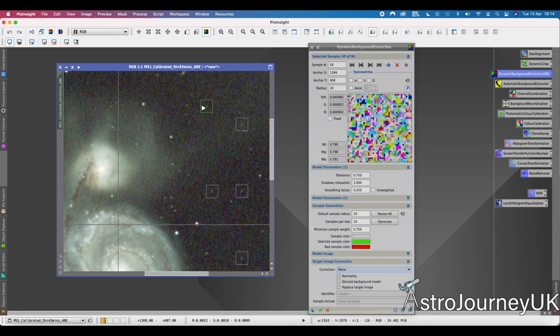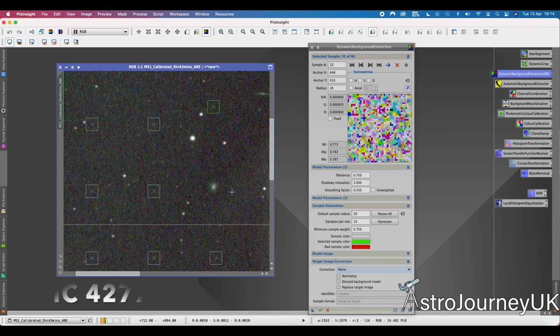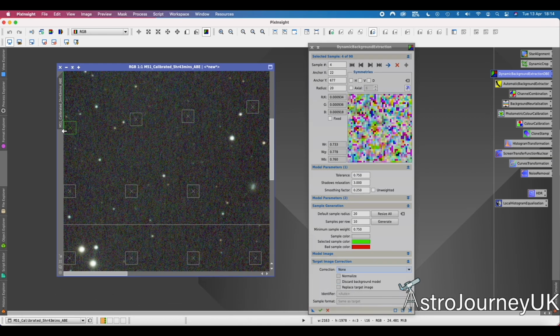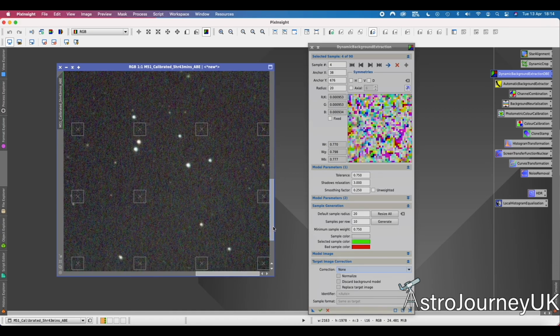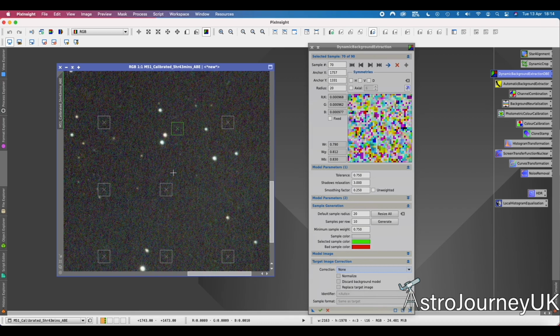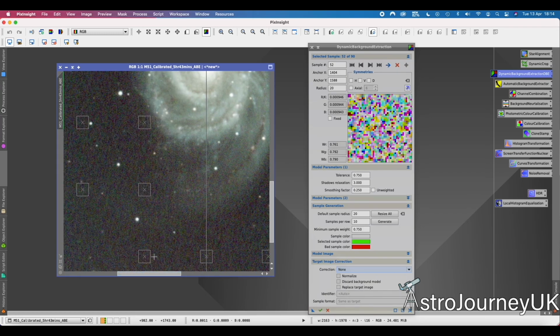So when we get to the galaxy part, kind of pull this stuff right back and make sure that it's not going to interfere. Kind of interesting, there's another galaxy there which I didn't notice before, not sure what that is, but that could be another nebula or something. Just making sure they're well away from the stars. It's not going to be selecting any of that and trying to subtract it. So that's that bit done, and go down near the bottom of the image. None of those are on stars. Pull that away from the galaxy. That one again as well, all the way back there.